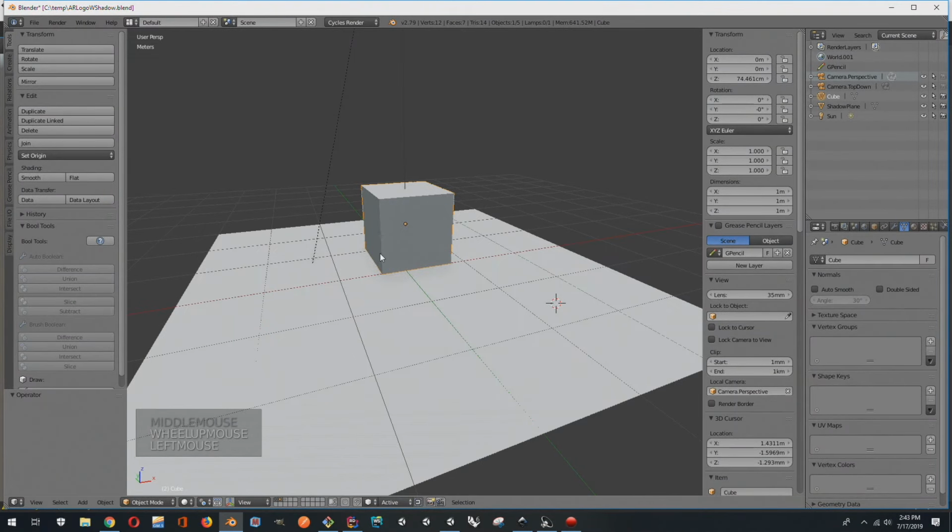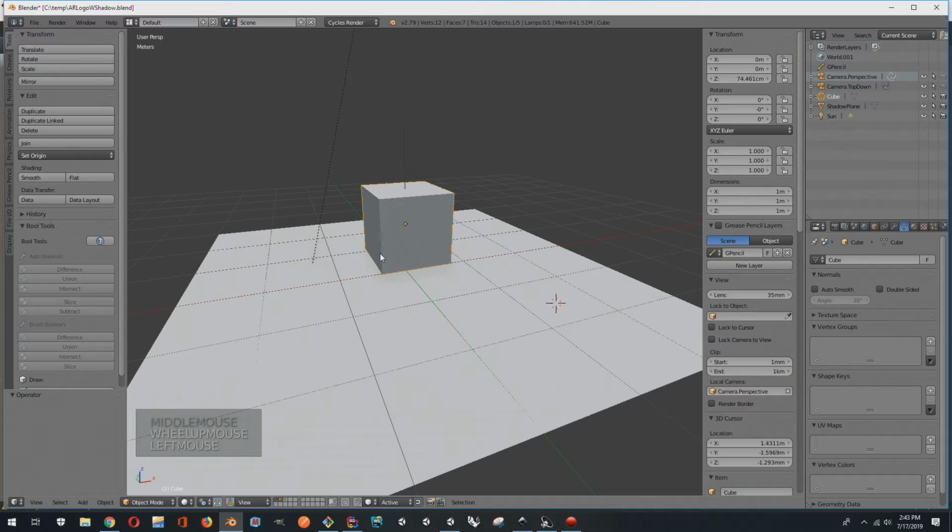So with the SVG file exported, we'll jump into Blender now, and I'll take a moment to explain the layout of this .blend file. Essentially up at the top right, you can see we have two cameras. One's perspective, one's top down. The cube, obviously, is an object, and the shadow plane is the plane underneath that. And then a sun as our light source.